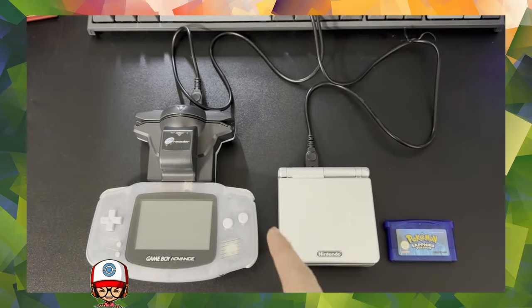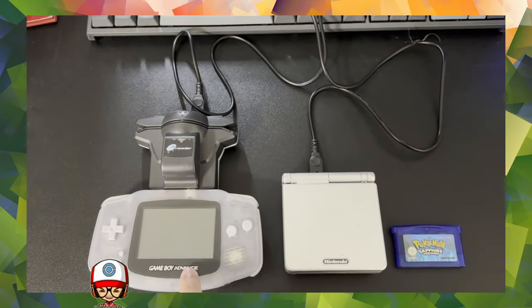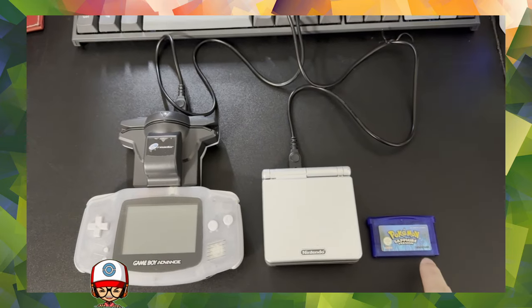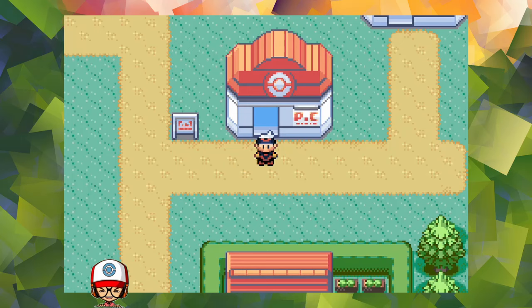To make these e-reader cards work, you'll need access to 2 Game Boy Advance systems, the e-reader device, a link cable, and a copy of the game. Before you hook up the e-reader, you'll need to have defeated your father Norman, obtained the 5th badge, and unlocked Mystery Event.